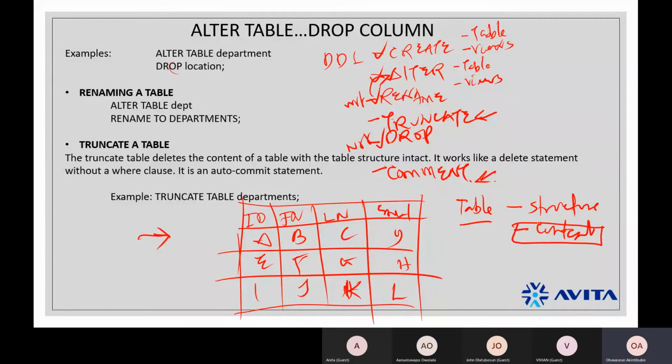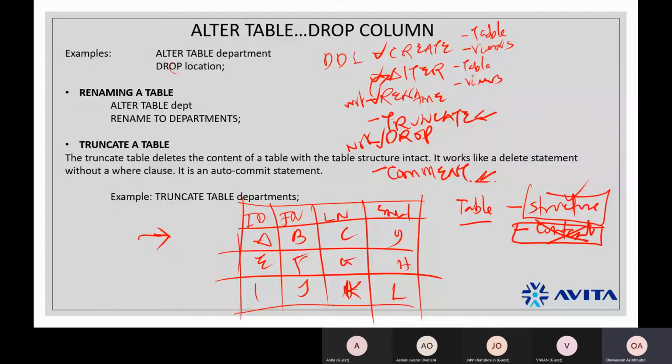I'll say that again. A table consists of two things: the structure of the table and the content. Remember that so far we've created several tables, but we don't have content in those tables because we've not added content to them. Those tables exist, but they just don't have content.